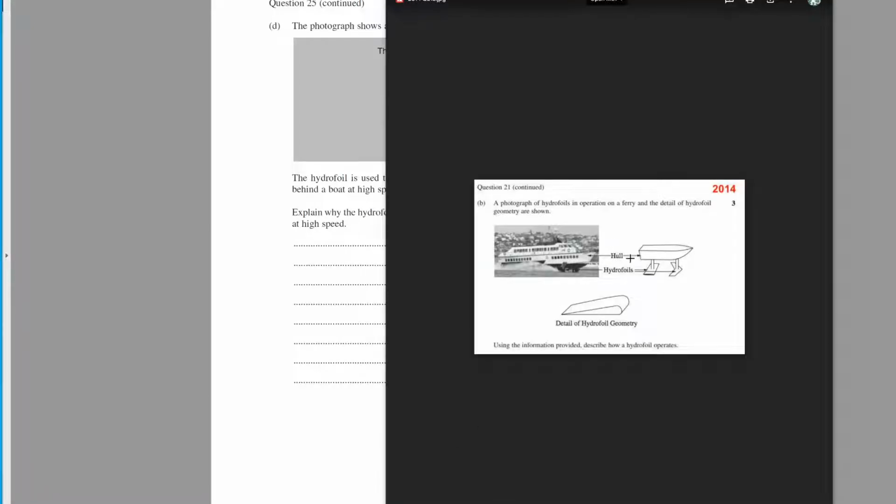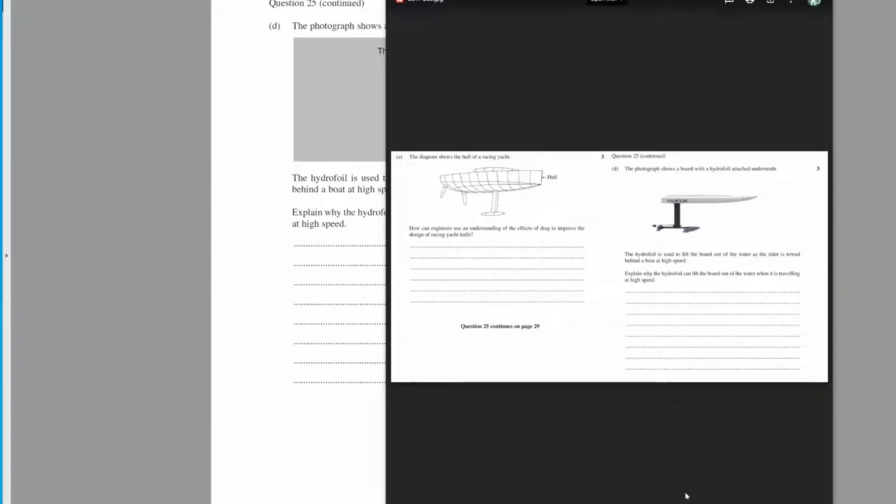Okay, so we have a board with a hydrofoil. I showed you that picture a second ago. I might still have it open. I do. Okay, so wait, no, it was not this one. It was this one. Okay, that's what the picture looks like. I don't know where I got that picture, but the hydrofoil of the board is used to lift the board out of the water, and I might have just got a board and just stuck it in there. I might have done that. That's possible.